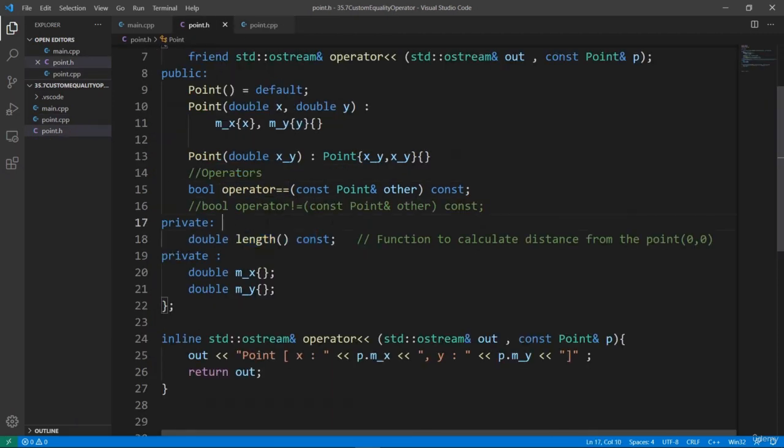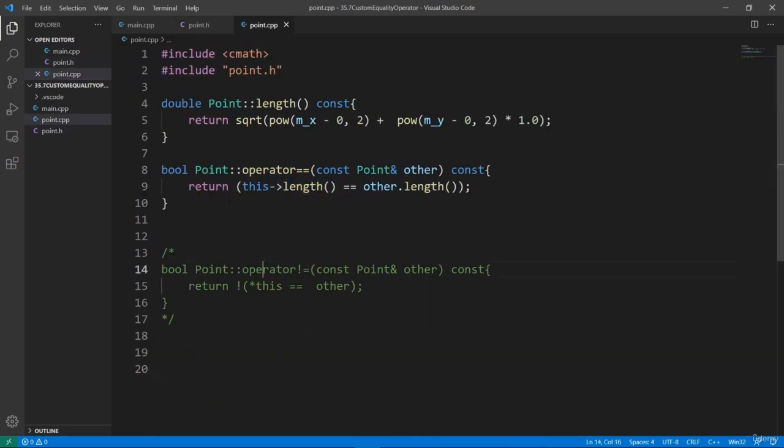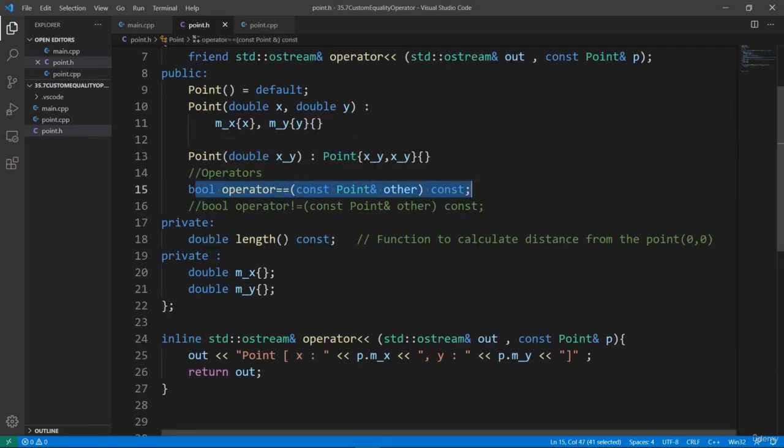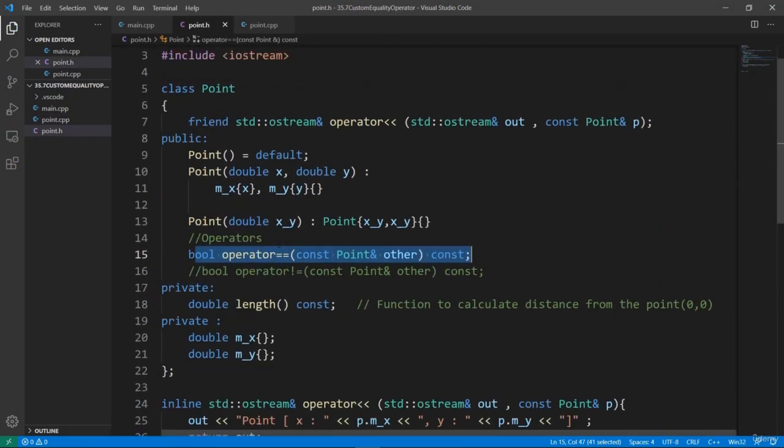Notice that we have the not equals operator commented out because this is going to be generated by the compiler. But what the compiler is going to generate is going to reuse the equals operator. And I just want you to see this and see that it is going to work, and really stress the fact that the compiler is going to reuse our equals operator and set up a not equals operator. This is really all I have to do here. I don't think there is any more to explain.